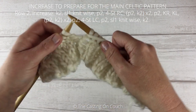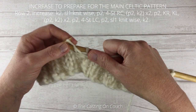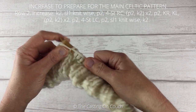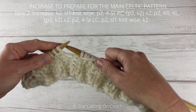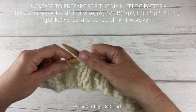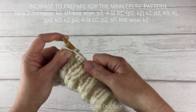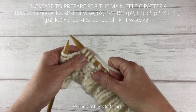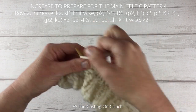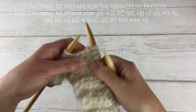Now we're going to purl two and knit two for two sets. That's knit two, that's one set. Purl two, knit two, that's two sets. Next, purl two, and then we can do our four stitch left cross this time.